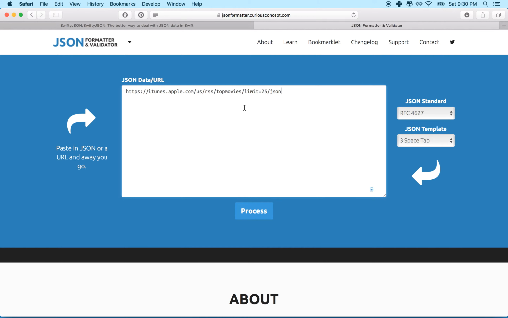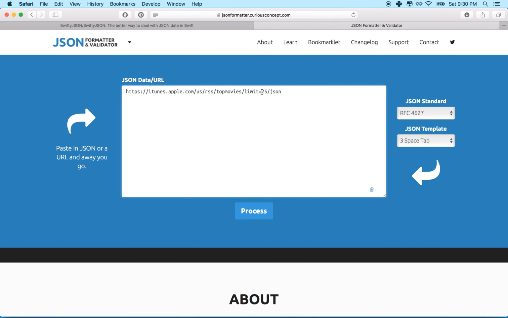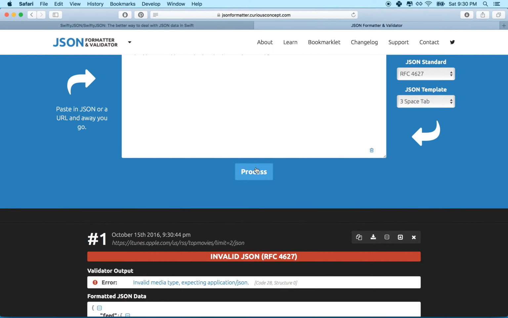paste a URL in here. So what I'm going to do is take the same URL that we're using in our Xcode project to get the top 25 items from the iTunes movies, and we'll load those. And actually, this number right here, 25, that's the top 25, but that actually makes this JSON file really long. So why don't we just cheat and type a number 2 in there, and then that way we'll just load the top 2 movies, and that'll make this a little bit more responsive because it'll have less stuff in it, right? So we'll click run or process, right?